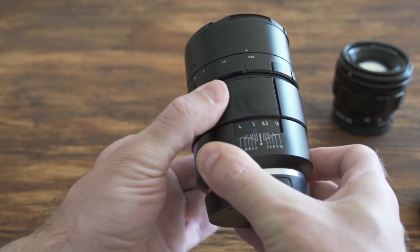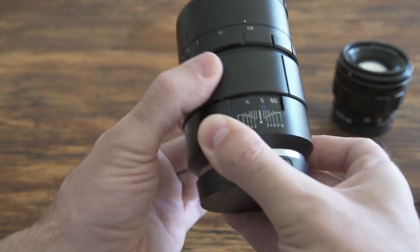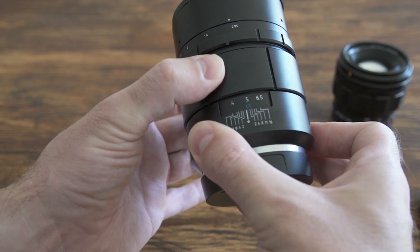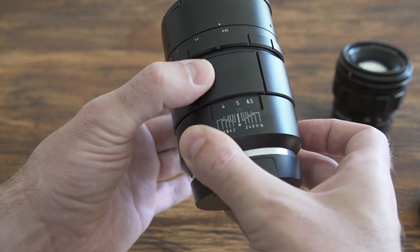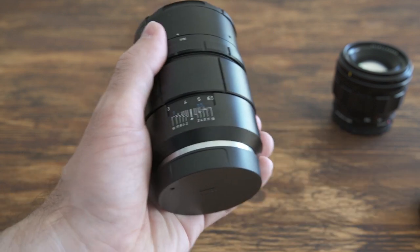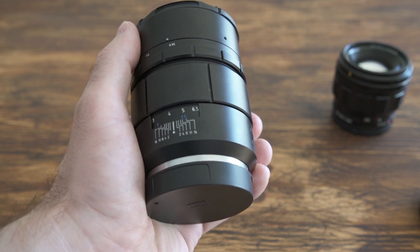This lens has one tiny issue: when you're moving the focusing ring, compared to the Voigtländer, it has more resistance. I mean, it's a heavier lens, so it's okay, but maybe a little less resistance would be nicer. I hope you can see it in the video. It's tiny, but the focusing ring has a tiny little bit of play. When focusing, in reality, you don't realize it. It's so tiny that it doesn't play any role when using this lens, right?